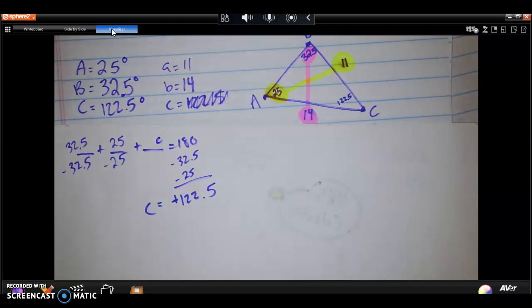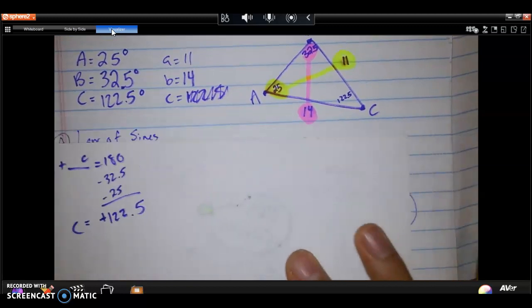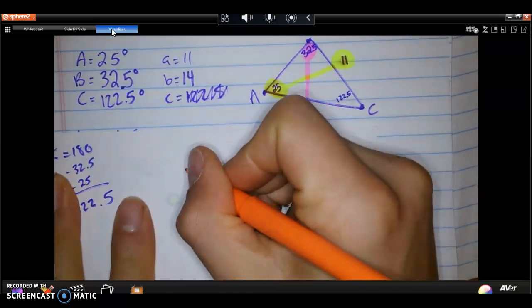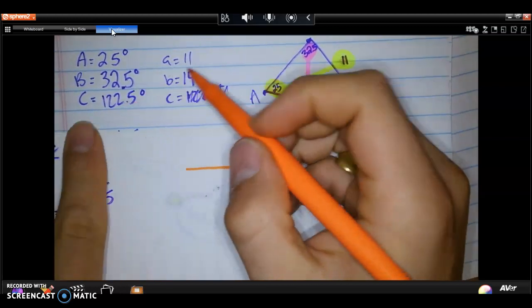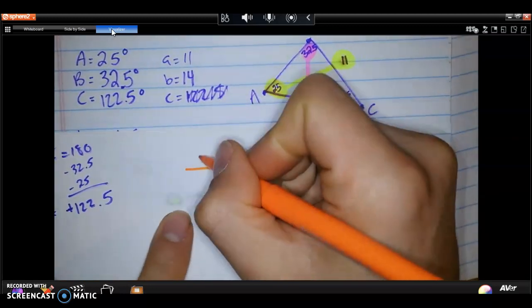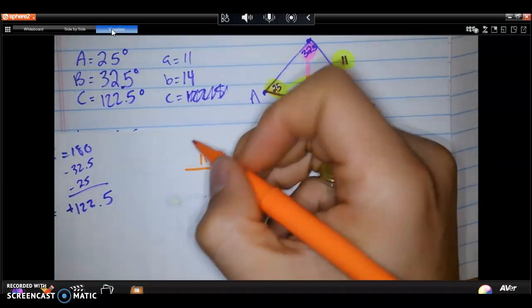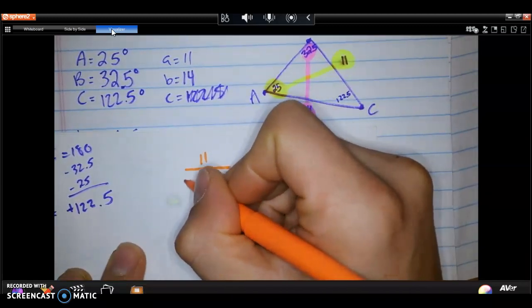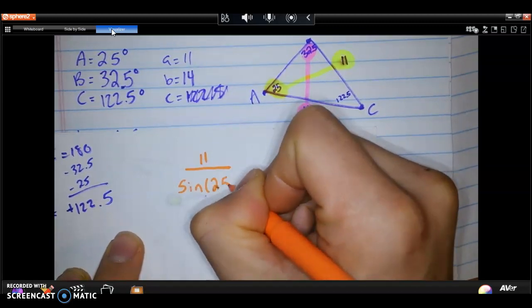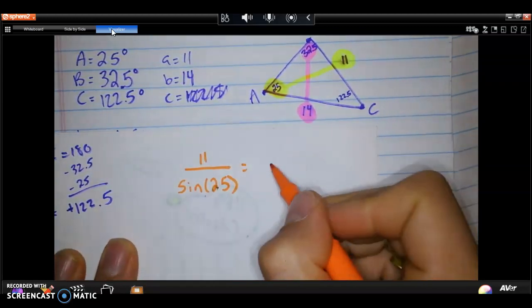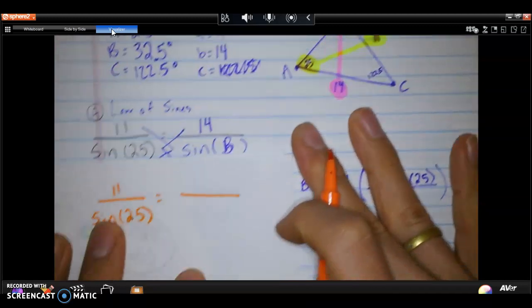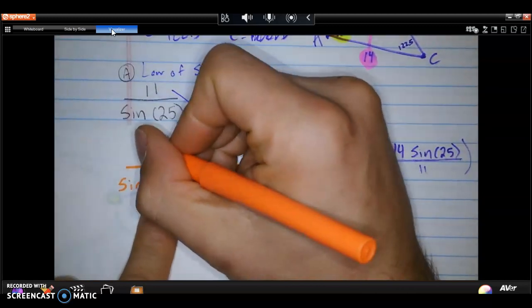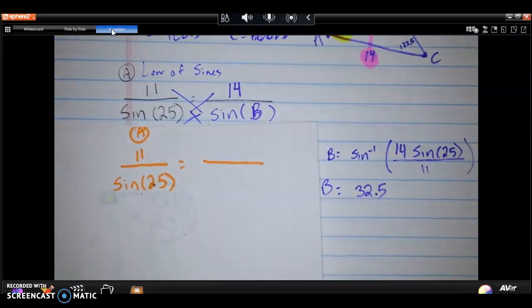But we're still missing a side. Now, sadly, there is no shortcut for finding missing sides when you know two of them, unless it's a right triangle. So what we're going to have to do is use law of sines again. We have our first one. We know 22 and 11. It's the exact same ratio we did before. Remember before, we set up that ratio just like this. Same thing on this side. This is still angle A. Whatever they give you, use that to start.